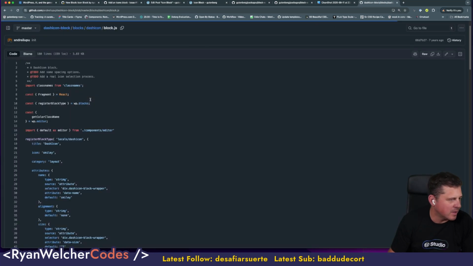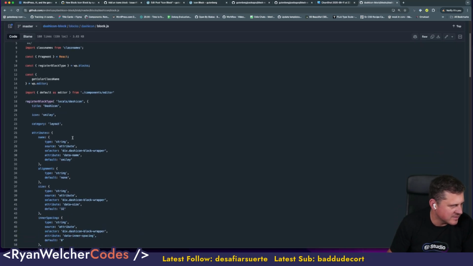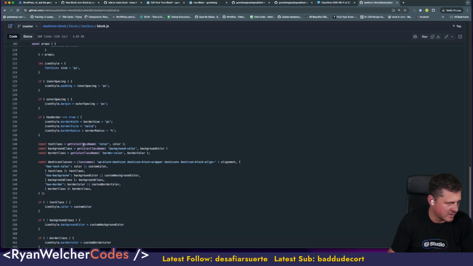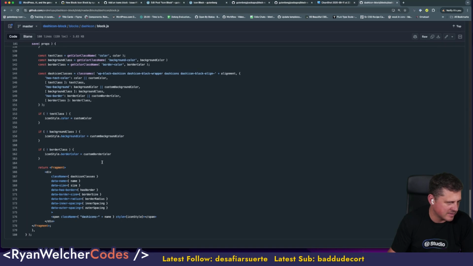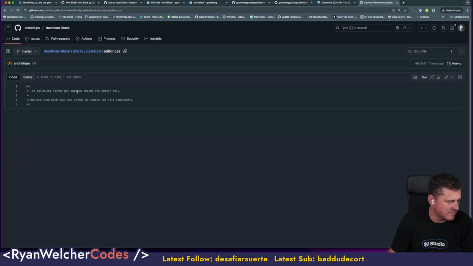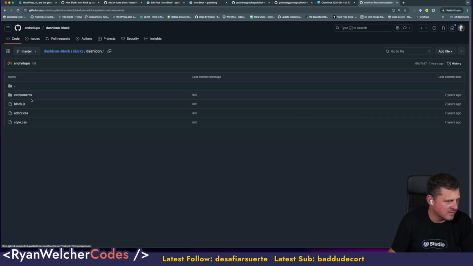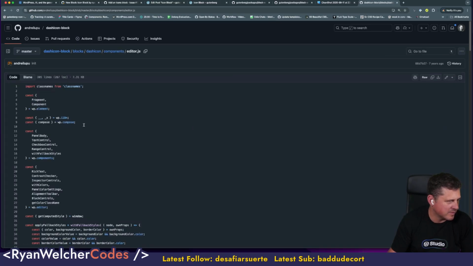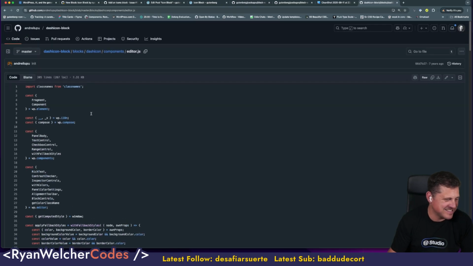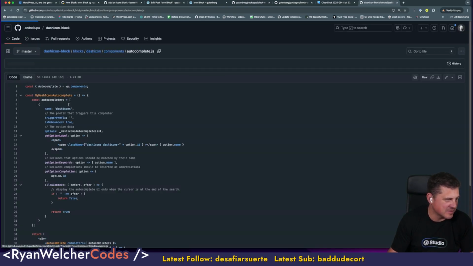Okay. Block.js. Love it. Oh, this is great. Yeah, this is how we did it. Totally how we did it. It's a static block. Yep. I bet that bit me in the ass at least twice. Bit me in the ass a million times. Editor CSS. Okay, cool. Components. What we got for components? We got the editor. Oh yeah, man. This is great. I love that you were doing this. This is so good.